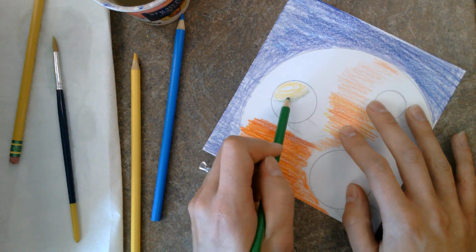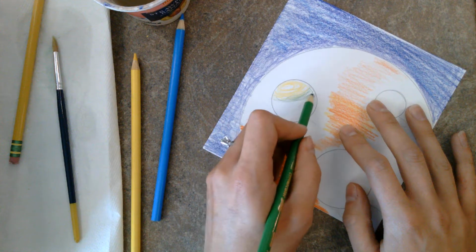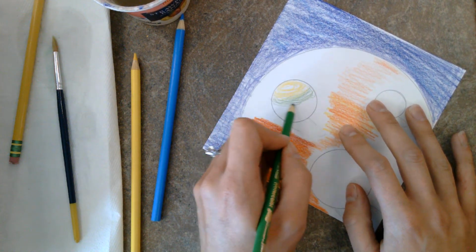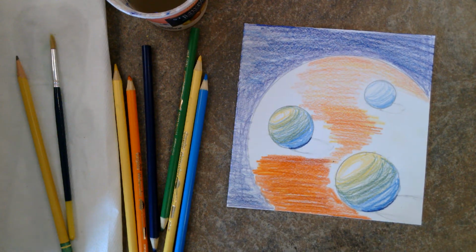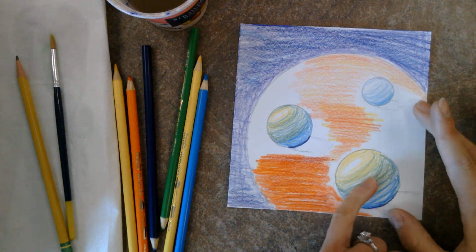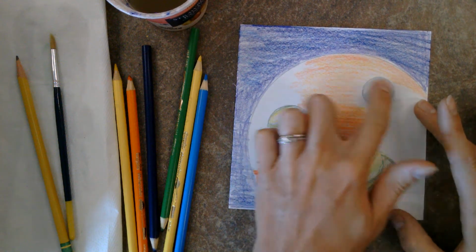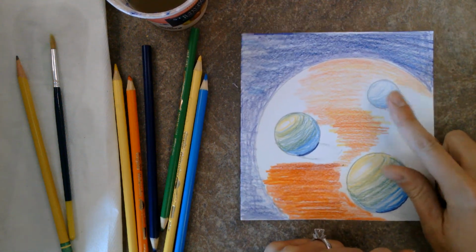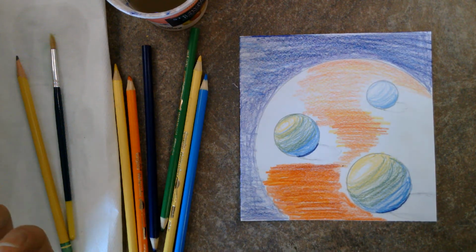I know that my colors are going to be cleaner the closer I am, the farther away I am. So I'm going to go ahead and finish out this sphere. Alright, I've gone ahead and finished out my spheres. I want you to notice that this one has the most color and the most texture, and as we're getting farther back in the picture plane, or closer to the background, this is all just one color because the colors are going to be blurrier. There's not going to be as much detail.